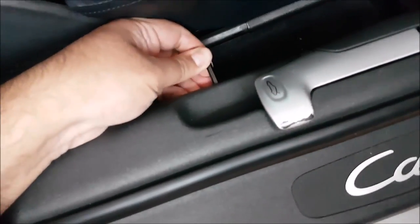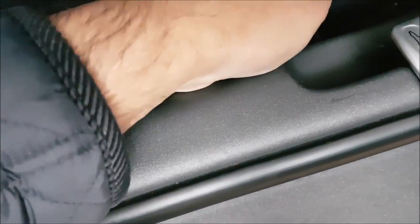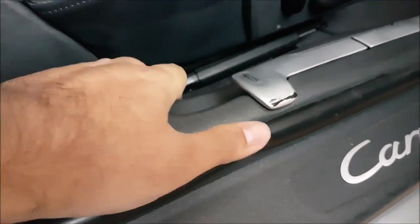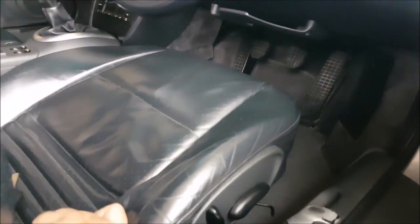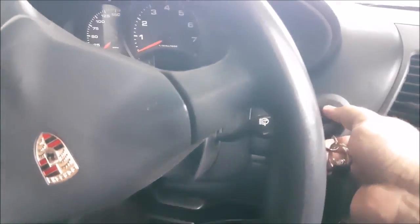And for the last one, you need to move the seats. Just get into here. Okay, there we are. So that's now secure. Both compartments in the front and the back of the car are open. So as you can see here, it's completely dead, no response at all.